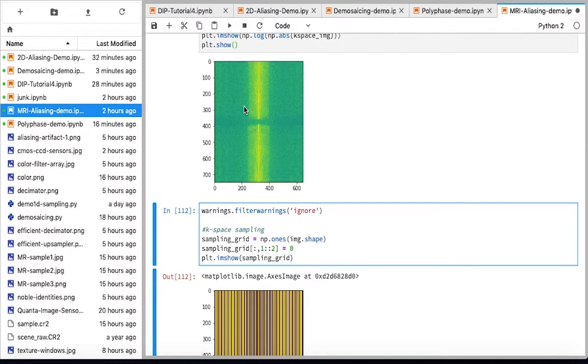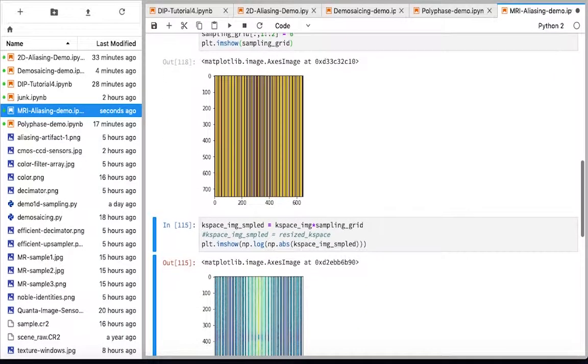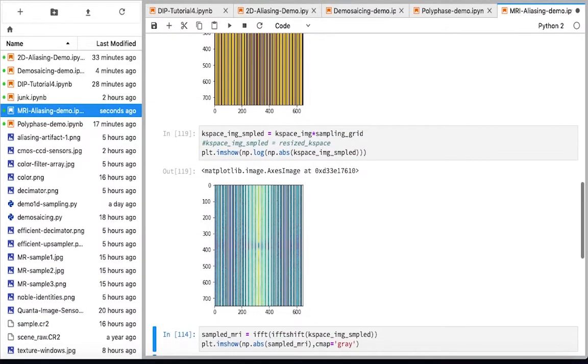And then what you can do is skip a few lines in between, which people complain about, but still it's better than sampling at random places. So let's say you acquire with this sampling grid. Basically, you're removing values in vertical columns, and you're keeping half of the values. Okay. So now I apply this mask onto my K space, and I reconstruct my original image from it.